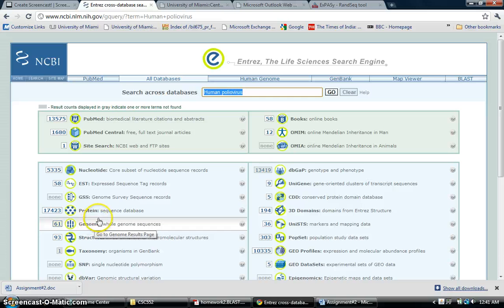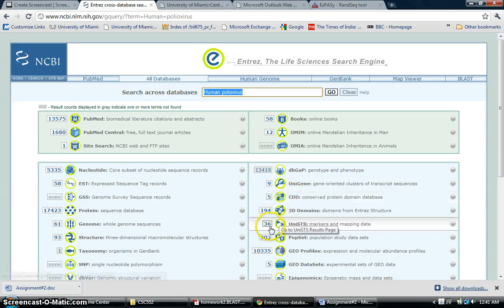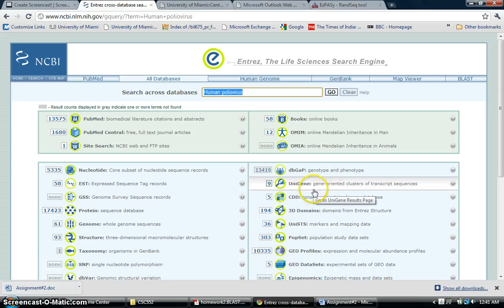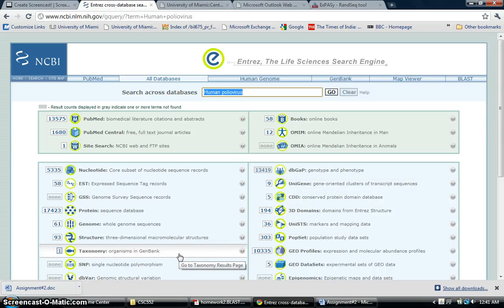There are other sequences, protein sequences, conserved protein domain sequences, UniGene, but I would like to go to the taxonomy part because that would give me a single sequence and I can play with it. So let's go there.